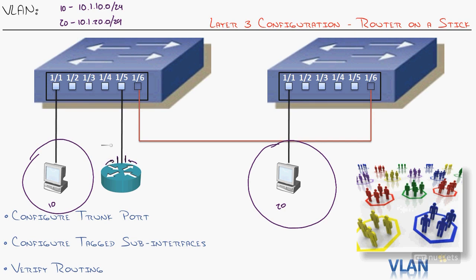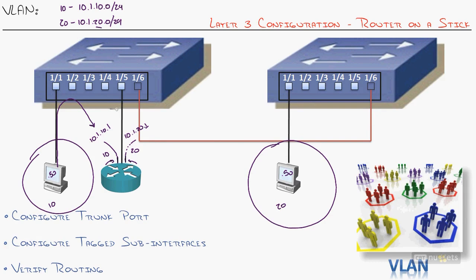We'd have a sub-interface that responds for VLAN 10 and would have the IP address 10.1.10. Let's just go with .1, right? Then that would be the default gateway. Let's say this is the .50 computer, so 10.1.10.50. He uses the default gateway of 10.1.10.1, and then over here we would have a sub-interface for VLAN 20, which would be 10.1.20.1. This guy's, we'll just say .50 again, 10.1.20.50, and his default gateway would point to the .1 there, and it would respond.